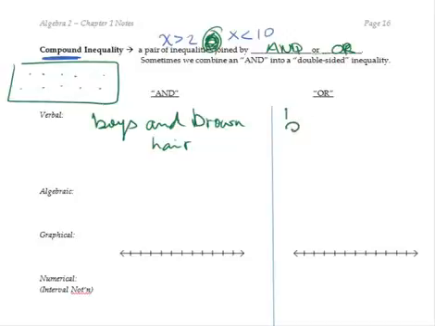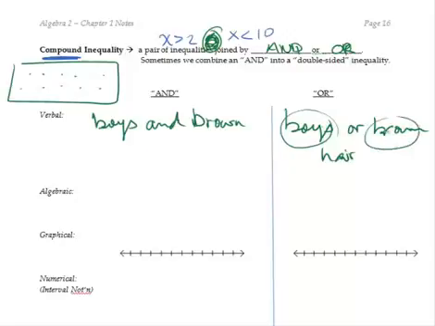But if I say, stand up if you're a boy or you have brown hair, now I'm going to have the boys with brown hair, sure, but I said boys or brown hair, so I could have blonde boys standing up and I could have brown hair girls standing up. So now I'm going to have a lot more people in here. So these two words actually stand for two different scenarios.